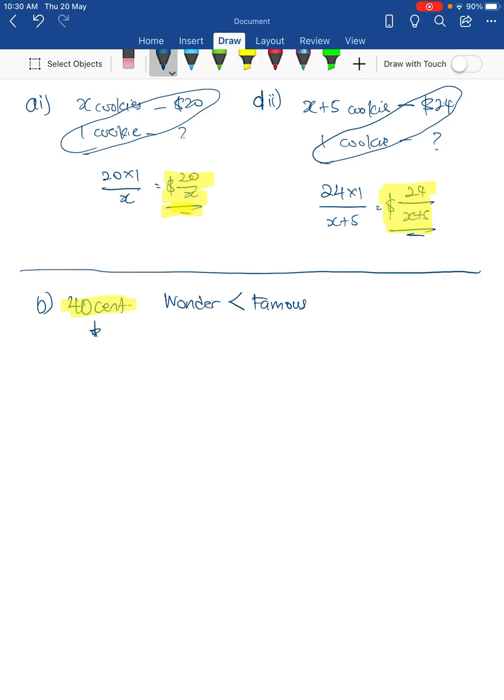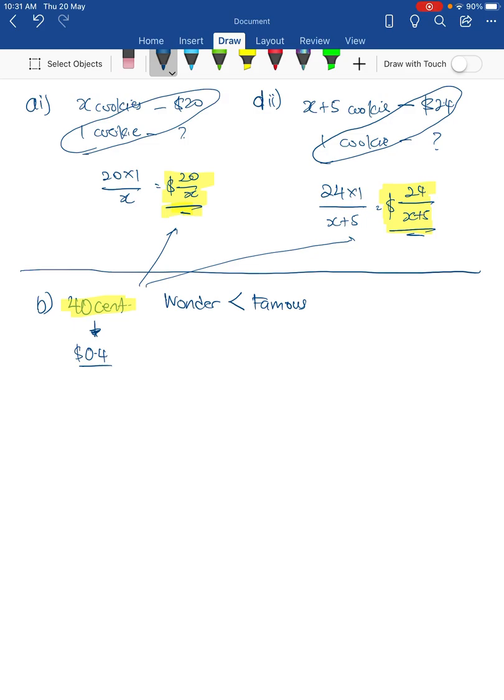So first thing is we need to convert, because if you look at the previous unit, it given is actually in dollars, but over here, the 40 cents is in cents. So we need to convert 40 cents to dollars as well. So how do you convert? This will be actually 0.4 dollars. Then we can form the equation with the same unit.